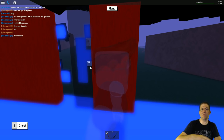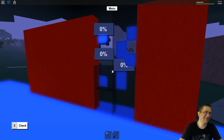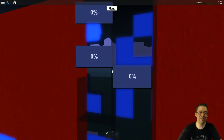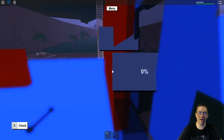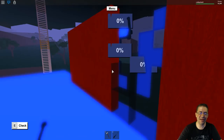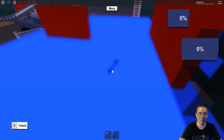I'm gonna get this set up, go grab some lava wood, put it all back in place, and here we go. All right, so it's not fitting in place, and I'm a horrible builder, so I'm gonna leave that portion off for just a second, and I'm just gonna wire it up so we can see it. I want to put the flasher on there. All right, be right back.